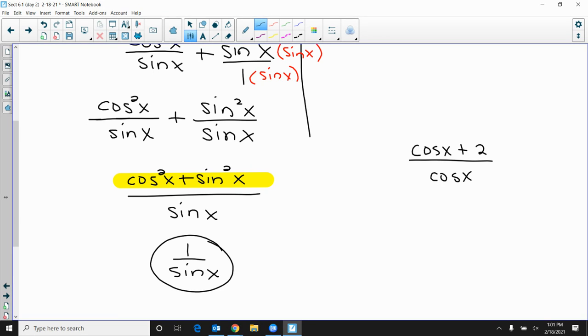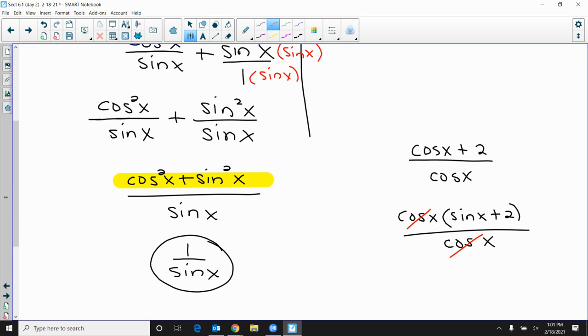So if I have cosine of x times, say, sine of x plus 2 over cosine of x, now those can be canceled because that cosine is out front multiplying. Just be careful. And like I said, you could not cancel that sine of x with anything, like if another sine of x appears. So just be careful. I see a lot of improper canceling. It's hard to describe because it doesn't come up all the time, but be careful there.